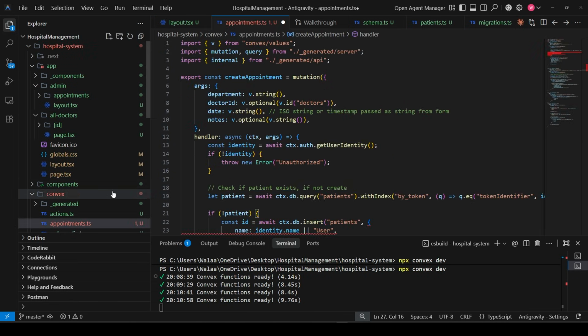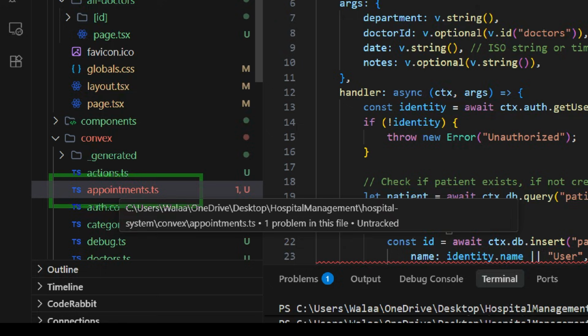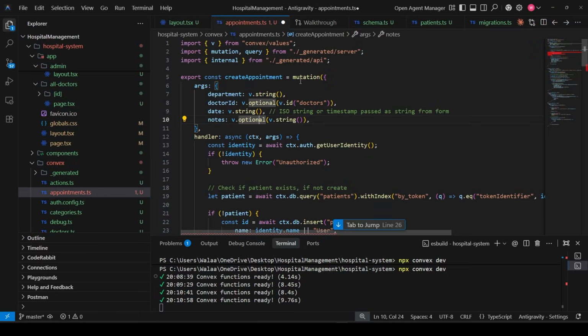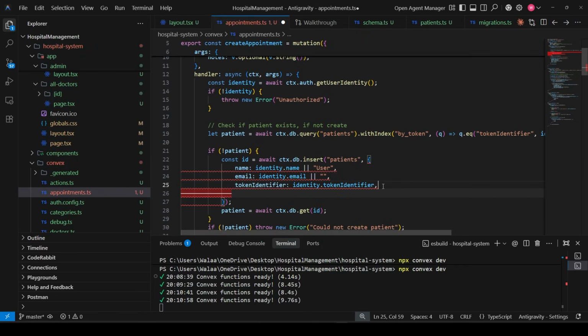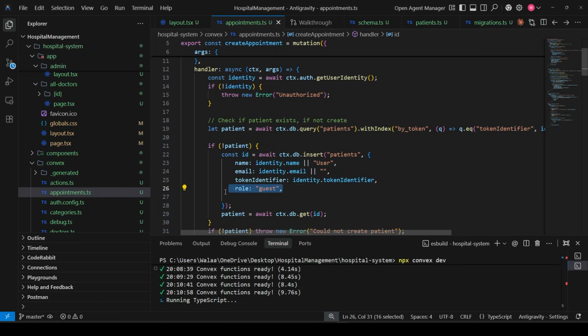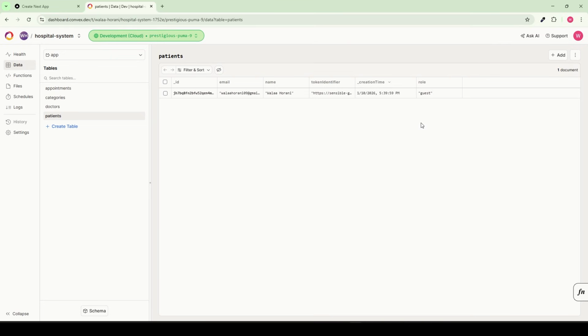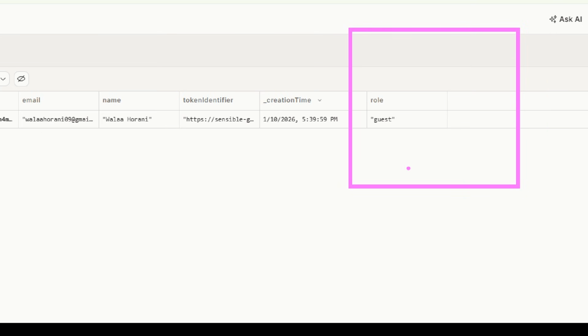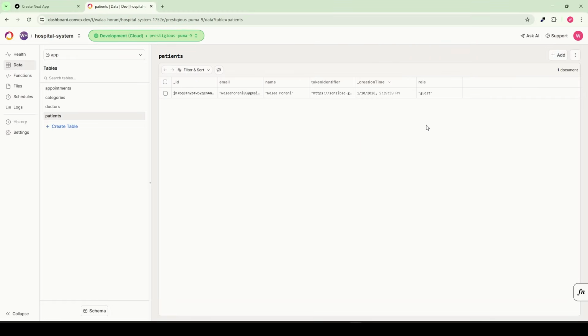That's it. And since we are using a layout, we have to use children inside our return. And by the way, go again to appointments, not only patients. Here, when we create a new appointment, in case the user does not exist, here also we have to add his or her role. Now let's go back to our dashboard. As you can see, we now have our new field, and the default value is guest. Let's try to access the dashboard.